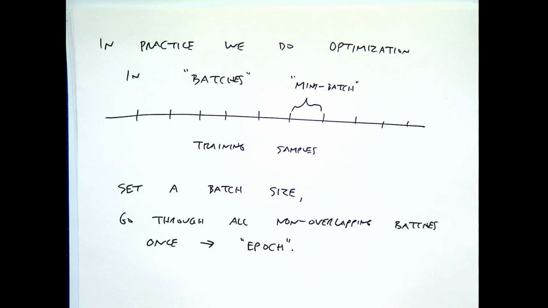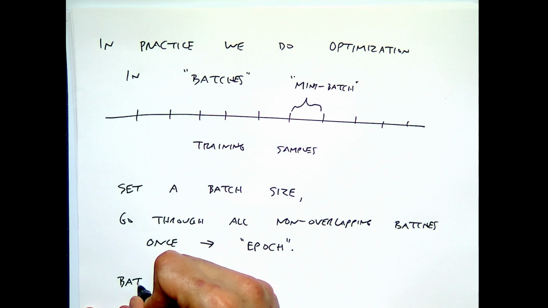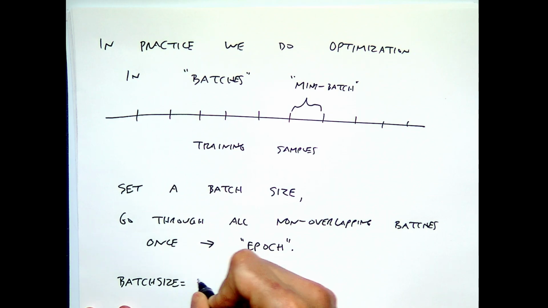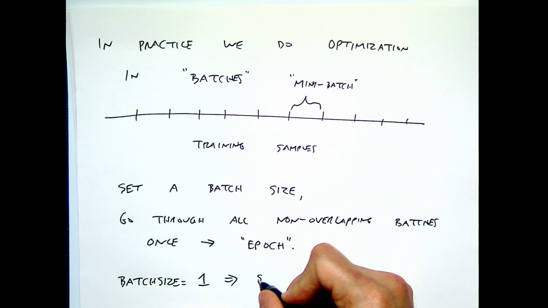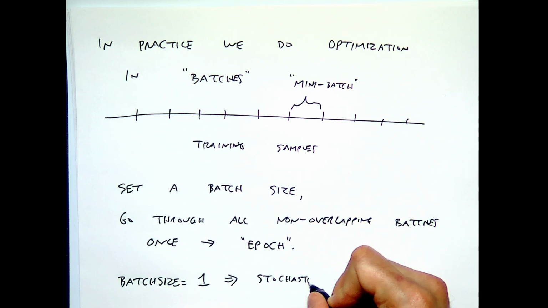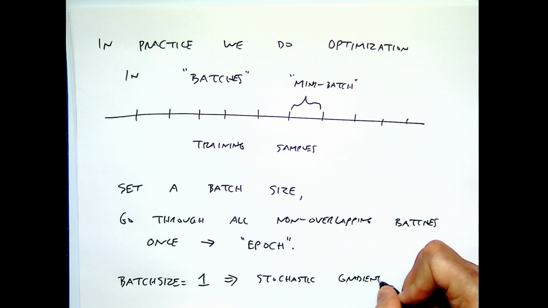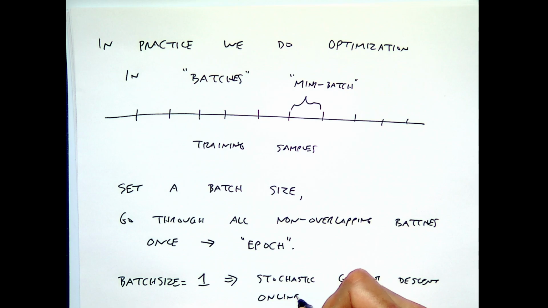And in the limiting sense, if I have mini batches of size equal to 1, then you have what's called stochastic gradient descent, or sometimes called online learning, right? So batch size equal to 1 is called stochastic gradient descent, or online learning, where that's basically like saying, I just randomly choose a sample, compute the gradient just for that sample, and then I just loop through all the samples, right?